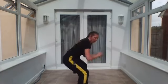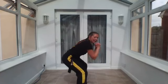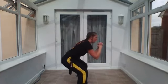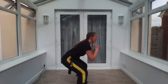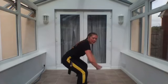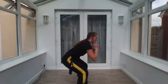Again, make sure your knees are back. Make sure they're not leaning forward. They must be over your ankles. Focus on your balance. Focus on your breathing. The slower you breathe, the faster your heart rate's going to come down, which is your recovery time.